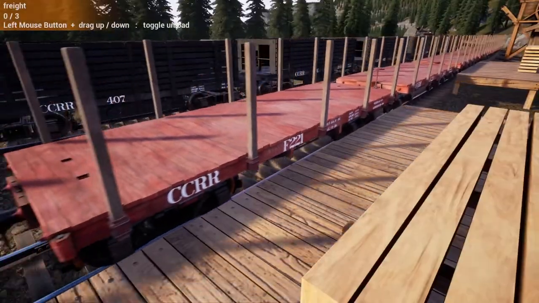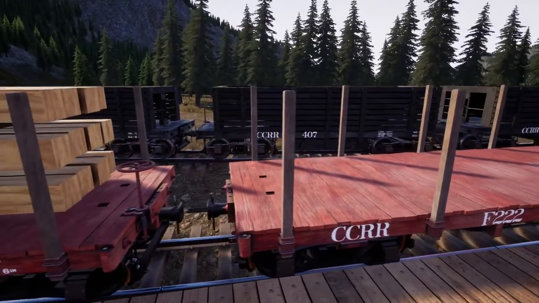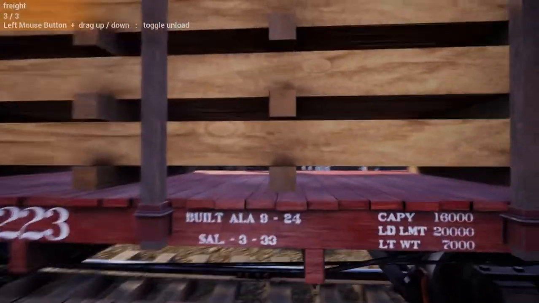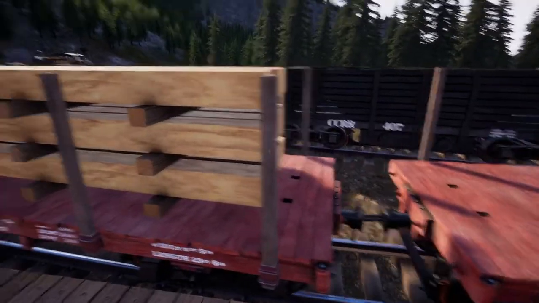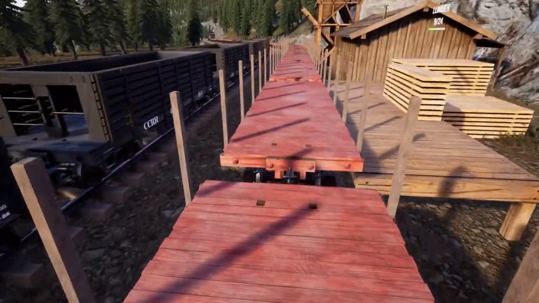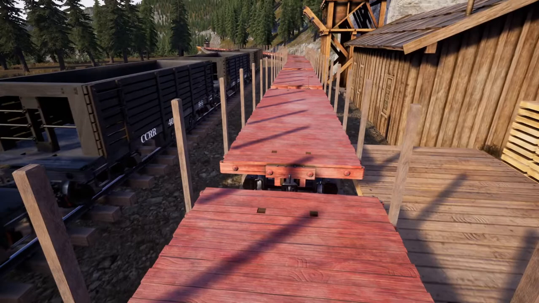2 cars. 1.5. 1 car. Keep it coming. Easy. A little faster than that. Okay. Seems like a good speed to me. Yep, they're coming off. So I think it's a good speed. Alright, last car coming off. There we go. So we just need to take it down the hill until we can get clear enough to work this hopper train. Which is going to be quite a bit down the hill.